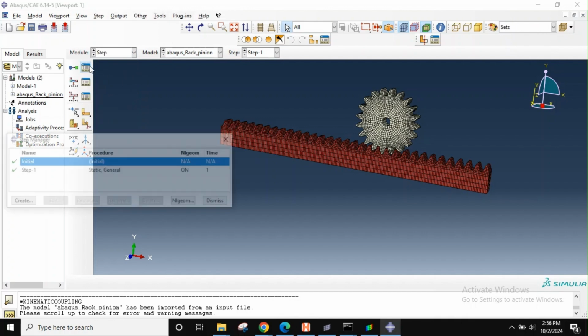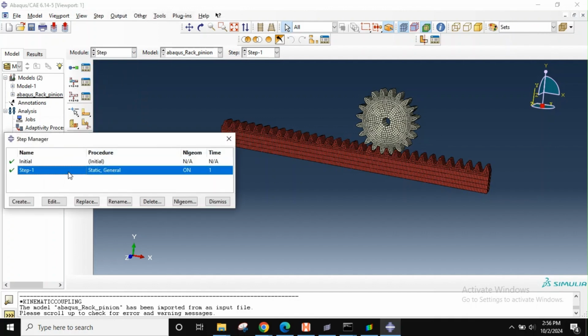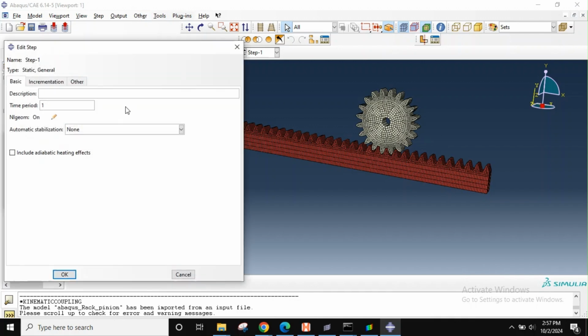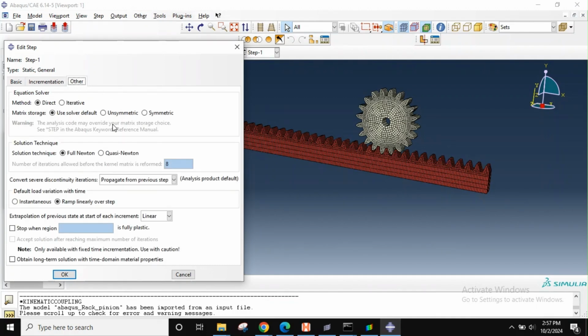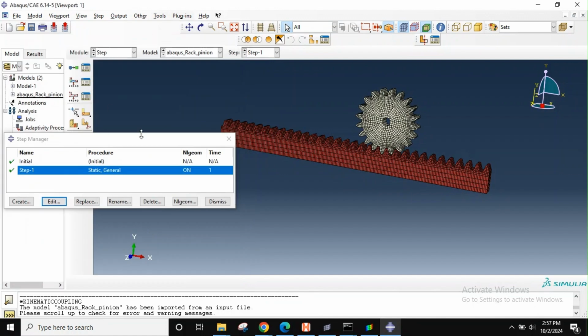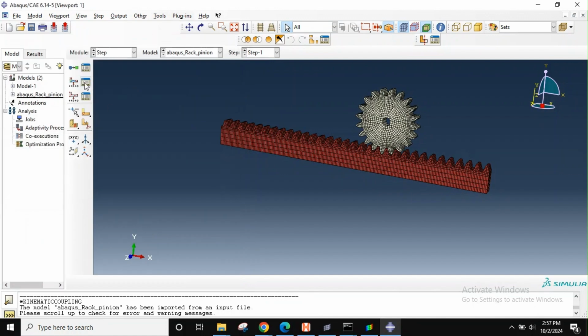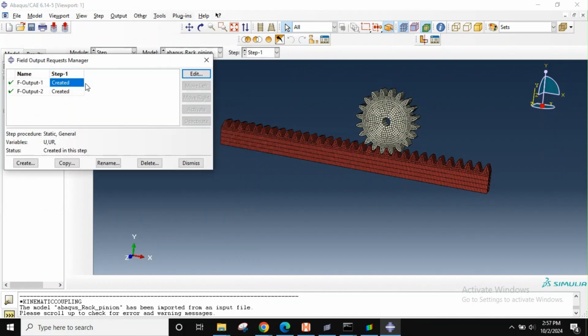I have defined the initial step. The time period is 1 second, increment is 100, and it will start at 0.1, the minimum increment it can take is 1e-5, and the maximum it can take is 1. Other things, like the direct solver, we haven't defined, so it will take the default.